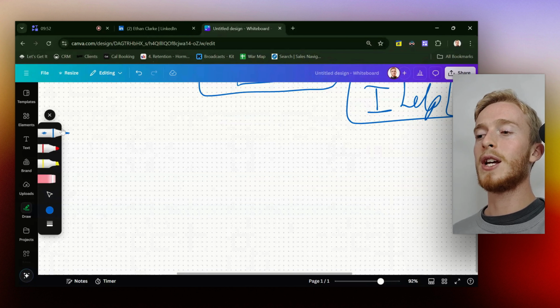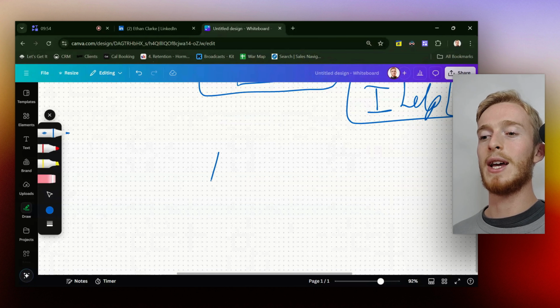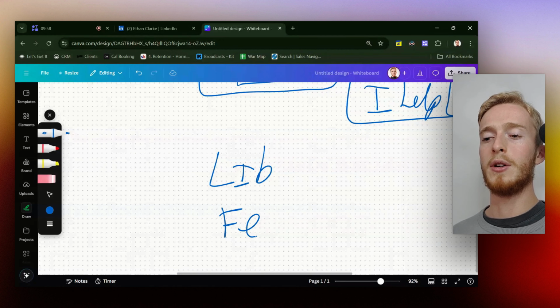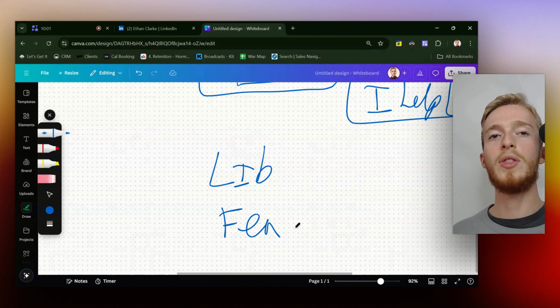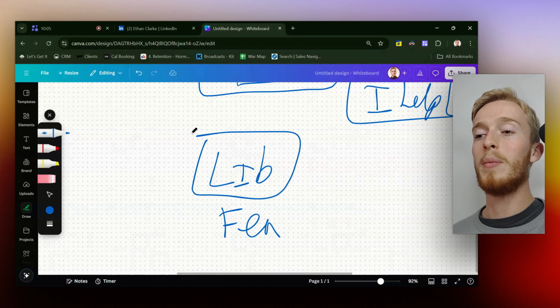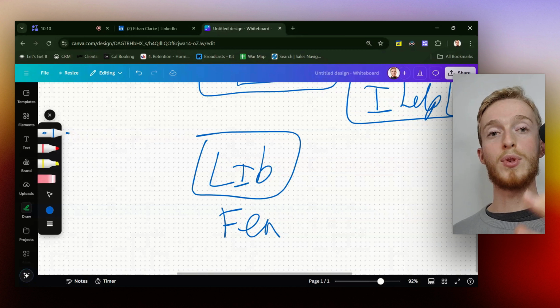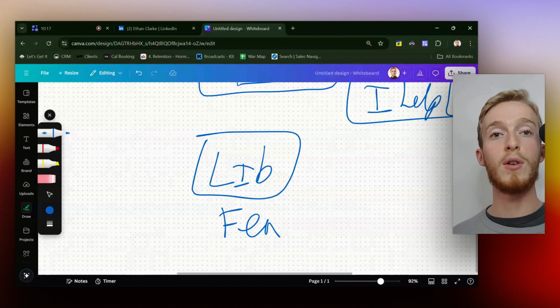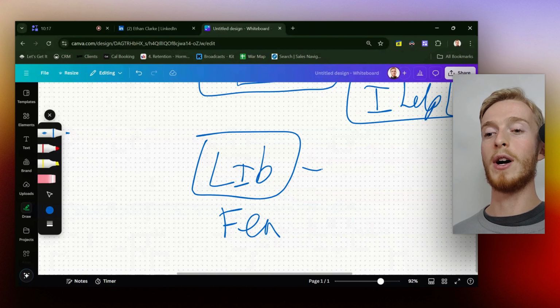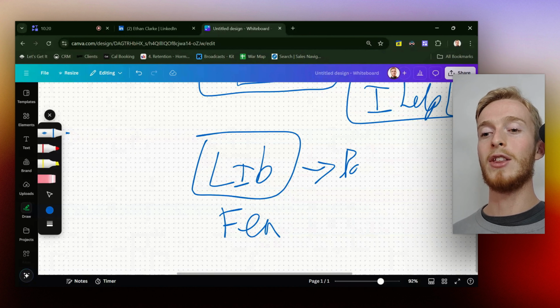Now, the next thing we then have is your link in bio and even your featured section. With these, genuinely don't overcomplicate it. Link in bio, in my opinion, should be their way of being able to contact you or learn more about what you do. Make it super, super clear so that when people are interested or curious, they can go and find out. So some people have this as booking links, and maybe Calendly.